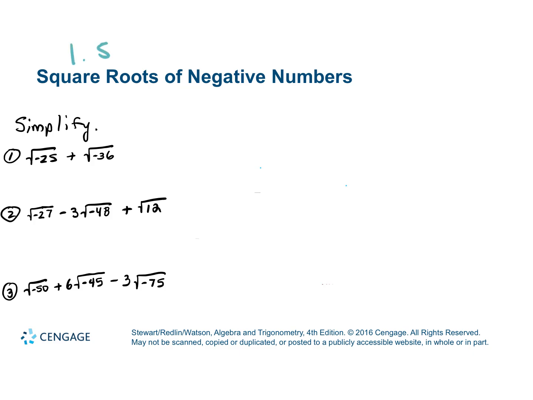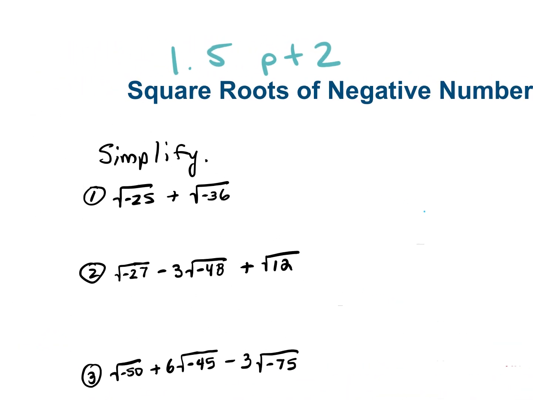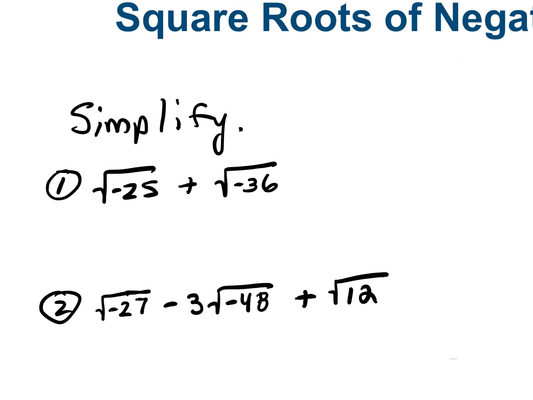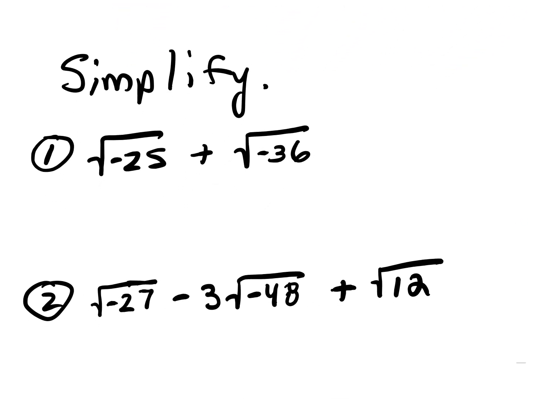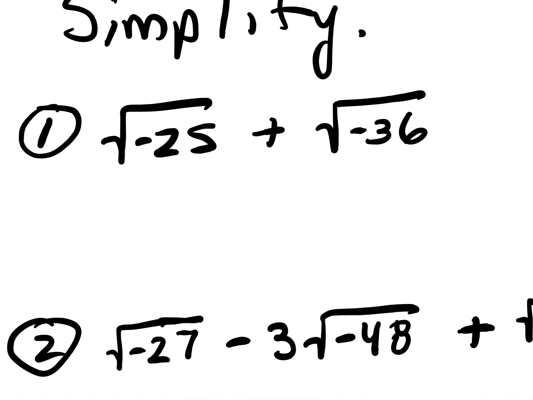So 1.5 part 2. We're going to continue with our imaginary numbers that we talked about in part 1. If you weren't here Friday and haven't watched the video on part 1, make sure you watch the video, but we'll talk about the same stuff today. Looking at number 1, if we have a negative under the square root, we want to take those out and turn them into i's. That's where i's come from, a negative under a square root. So to simplify it, you want to take the negatives out and turn it into an i.